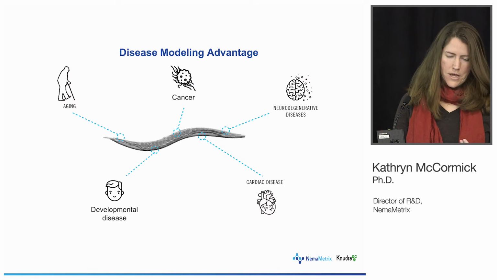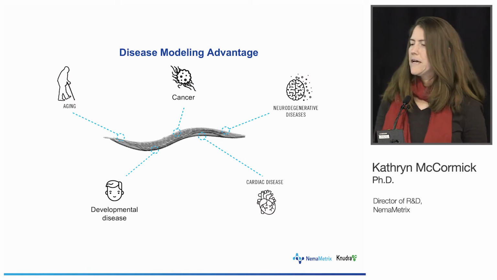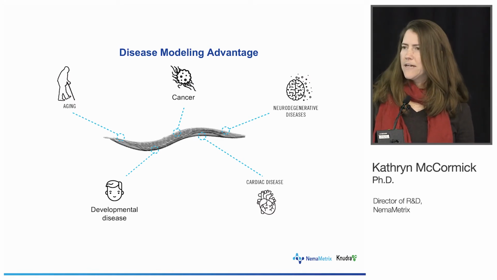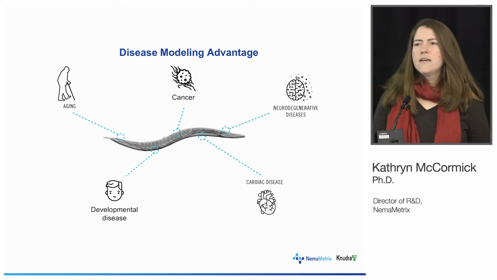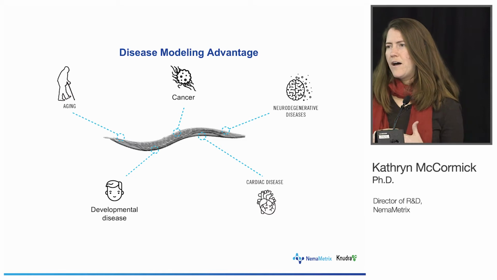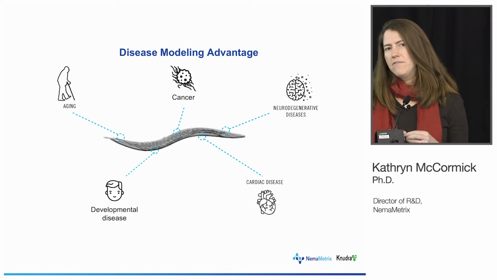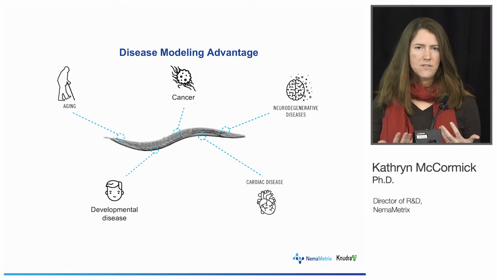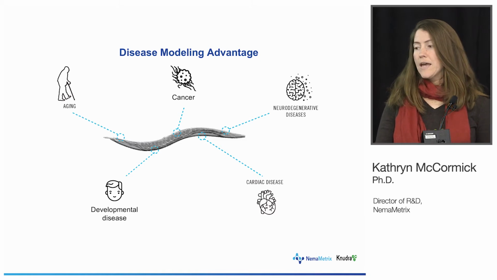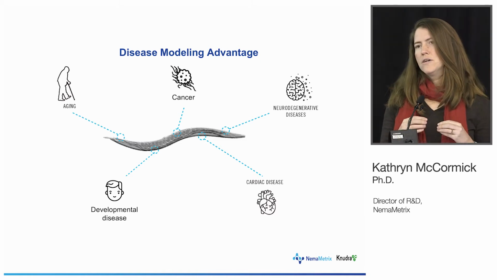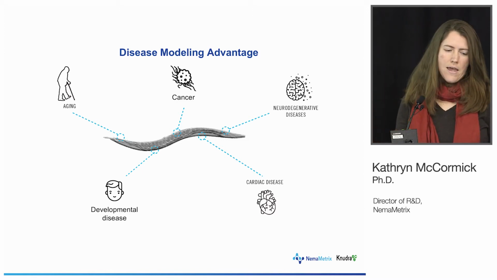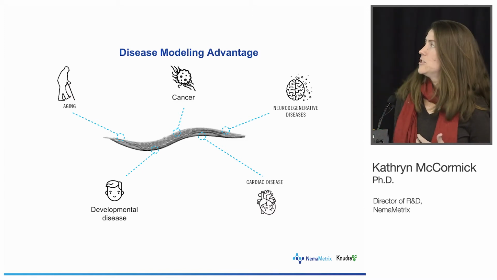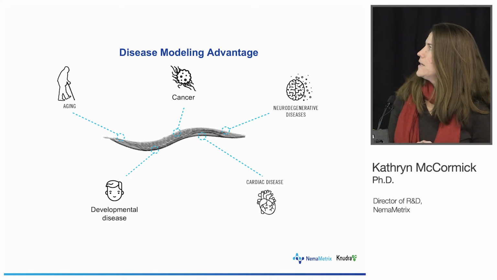So, just a little bit more about C. elegans. C. elegans has 959 somatic cells and 302 neuronal cells. And using this very simplified model organism, we actually have the ability to assess all those different cell types and look at how the nervous system of C. elegans creates the behavior that it displays. And this makes it very good for looking at neurodegenerative diseases, but C.